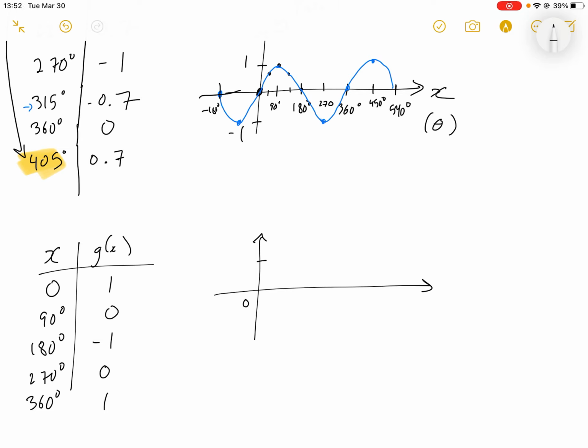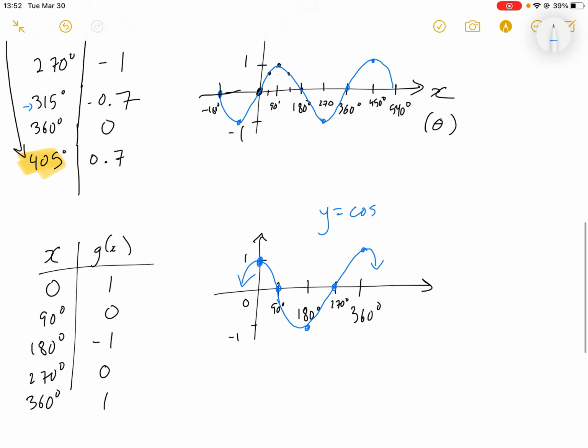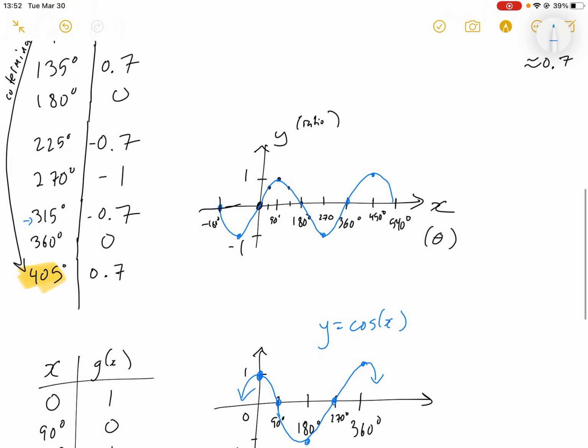So we'll start over here at 0. We'll go up here to about 360, and then I'll break that in half. And so then my graph will just be like sine, except I'm starting up there, and then dropping down like this. So again, it's curving, not straight lines. They actually kind of look like parabolas, but they're not. But this would be cosine. So we've graphed y equals cosine of x. We've also graphed y equals sine of x.